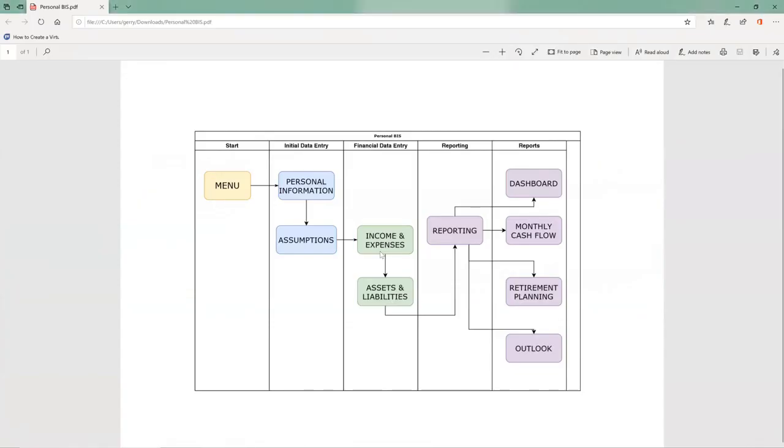This is an overview of the Personal Biz. We start with the menu, and it's an easy access point for the rest of the application. The first thing that you need to do is enter some personal information, and I'll run you through all of this in detail.